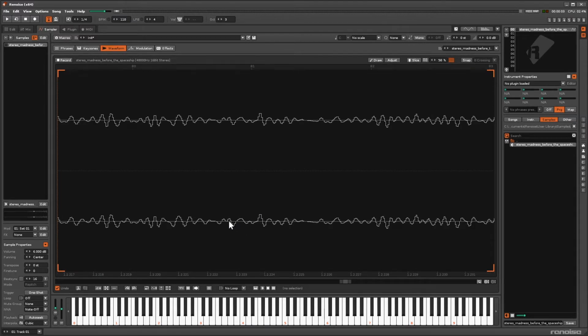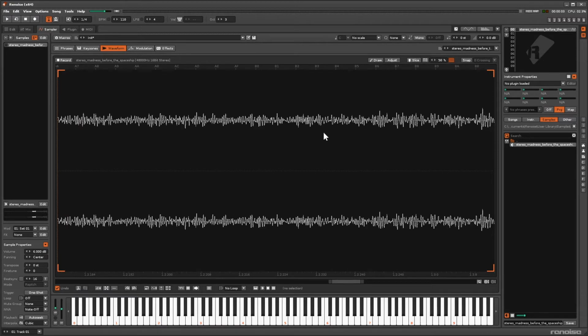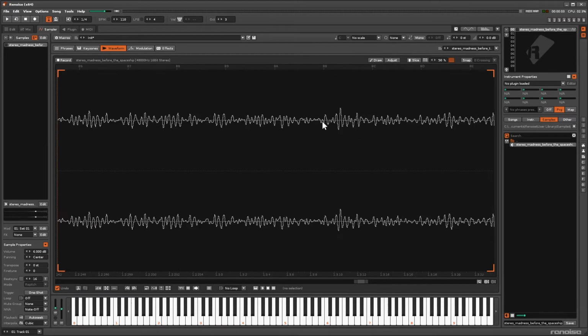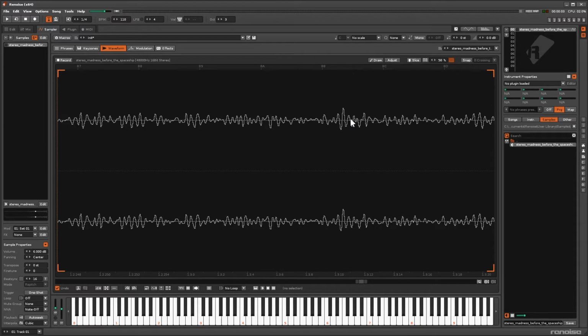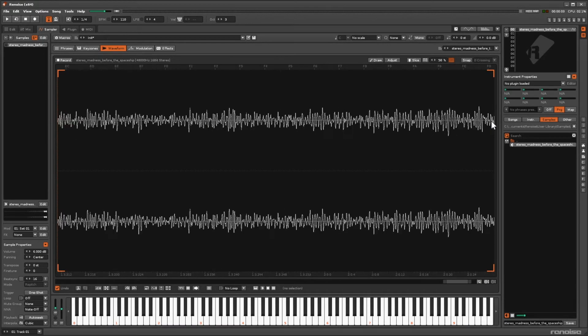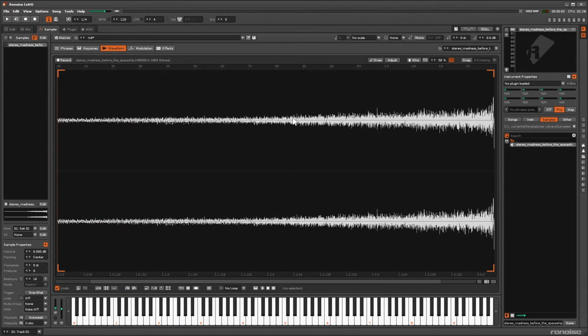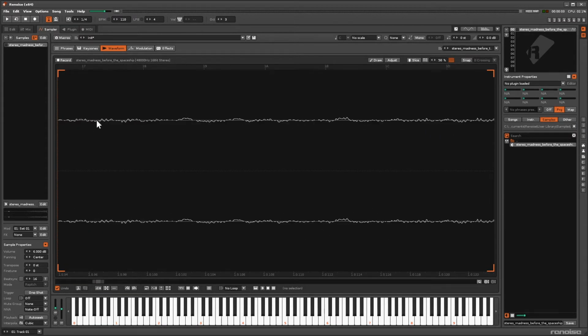Basically, each of these little blips here are samples, and the distance from center tells your speaker essentially how far to move forward or backward. And this all happens very, very quickly to produce the sound. And of course, the farther from center it is, the more power there is in that signal at that moment. And toward the end here, we get more volume. It's getting louder over time. And at the very beginning, it's pretty soft.